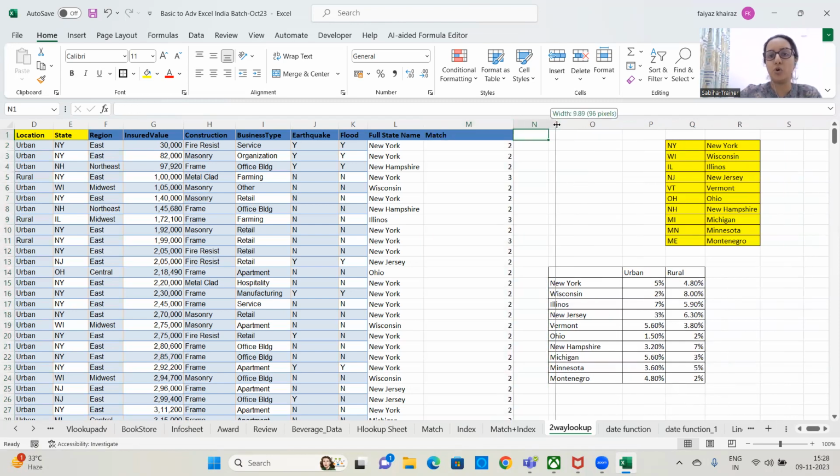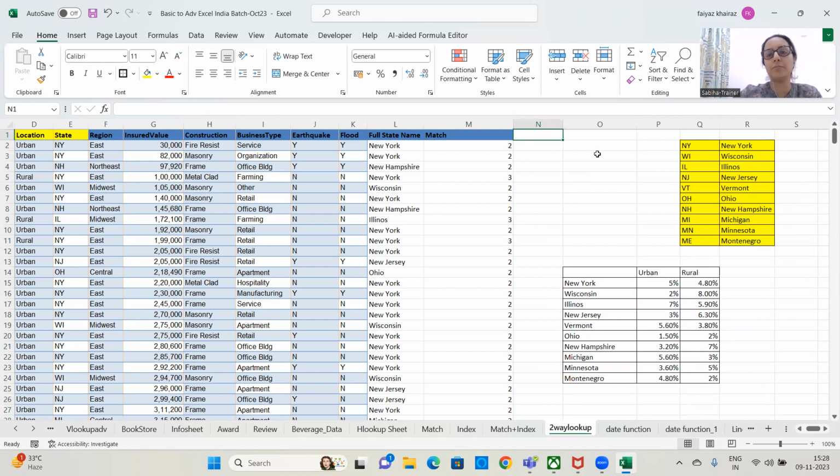I have added a new column, and in this column now, we will do our two-way lookup, where we will look up the leftmost column using VLOOKUP, but based on the answer we have fetched through the match function, we will determine whether we are picking up data based on urban or on rural. So here, this is the final lookup. I'm calling this column tax.